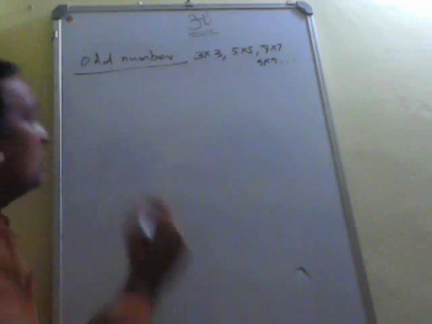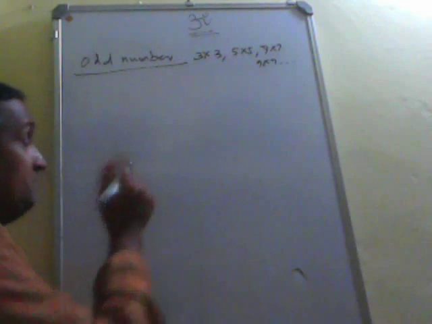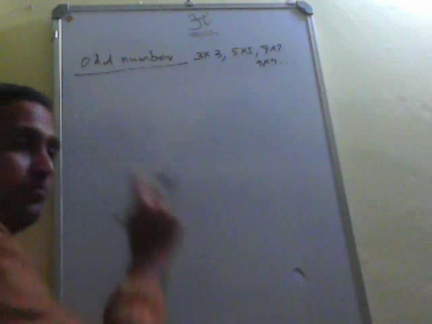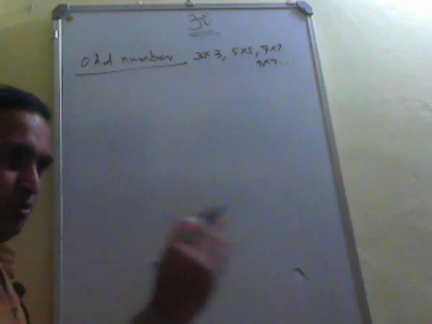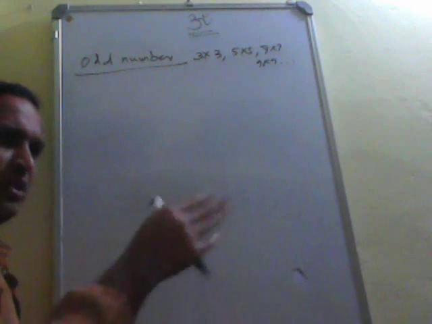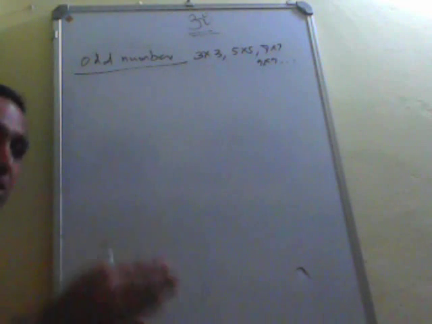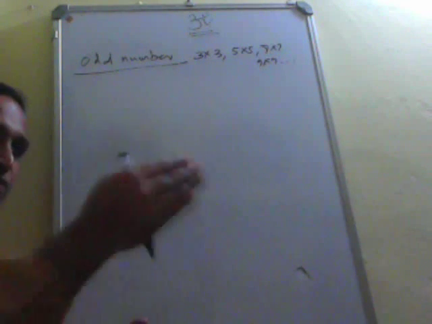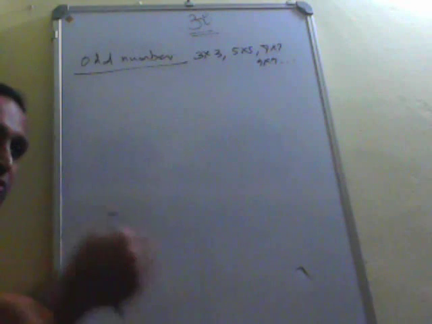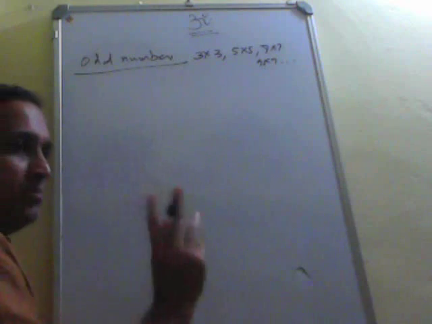So how should we take the numbers, what type of numbers? Numbers should be either sequential, 1, 2, 3, 4, starting from 10 also you can take, starting from anywhere you can take, or they should be in arithmetic progression. You know what is arithmetic? 10, 20, 30, 40, 50, or 15, 20, 25, 30, like that, which is an equal difference. So that is the method to do this.